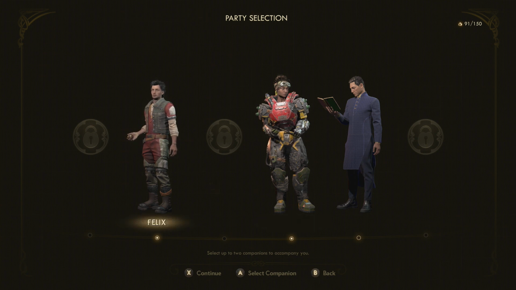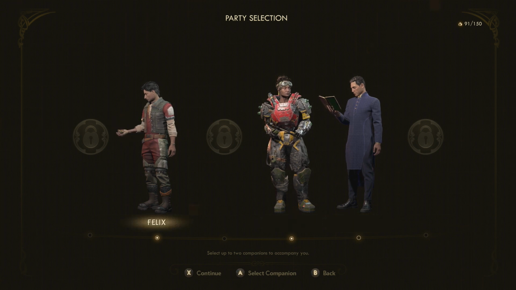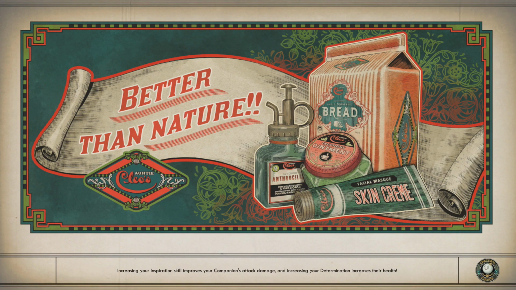We're taking... should we take Pav and Felix? I can't remember what my perk is with Max. Yeah, I'll take Pav and Felix then. Right, that'll do. Right, increasing your inspiration skill improves your companion's attack damage, and increasing your determination increases their health. Right, my inspiration and determination are well high, so they should be nails. Pristine items are more than shiny. They have more durability and are worth more to vendors. Creatures take extra damage from plasma attacks. Automechanicals take extra damage from shock weapons. Automechanicals also take quite good damage from plasma and all, don't they? Oh, I can't be bothered to read these. Right, skincare facial mask. Energizing ointment.